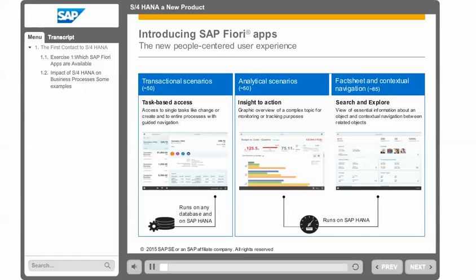So SAP Fiori is the new S/4HANA user experience. And new and also existing applications can use the new user experience today. SAP deliver already a very large number of applications that use SAP Fiori. These applications can be broken into various families. So we have Fiori applications for transactions, Fiori applications for analytical scenarios, and also Fiori applications for exploration and searching.